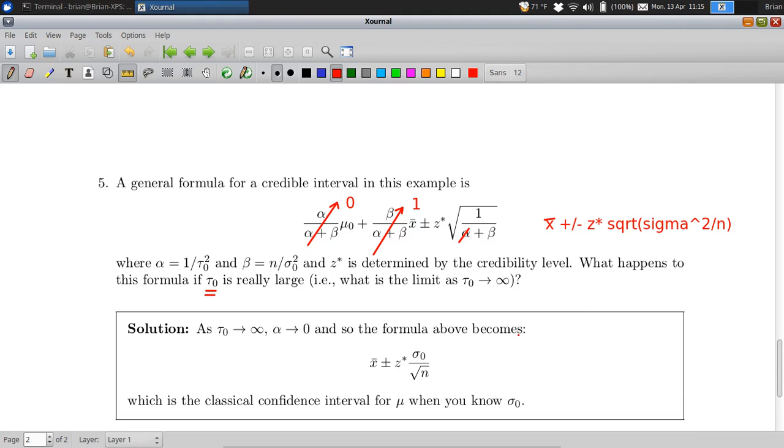Credible intervals are a slightly more precise interval for your probability of finding your population parameter of interest, in this case the population mean. And the reason it's slightly tighter is because you can use the prior to sort of leverage it. But you have to be careful, of course, with the prior you choose. If you choose a bad prior, then you're going to be a little off target.